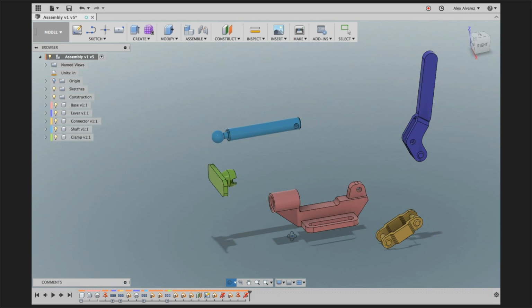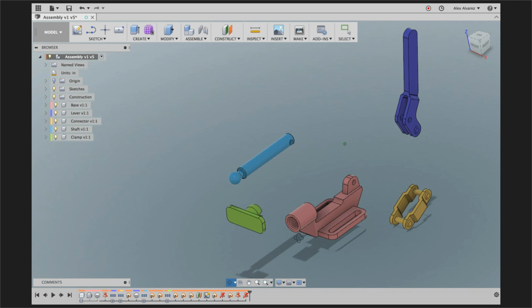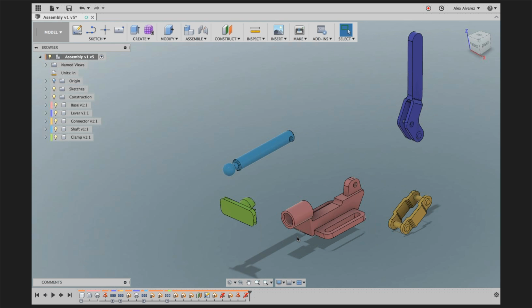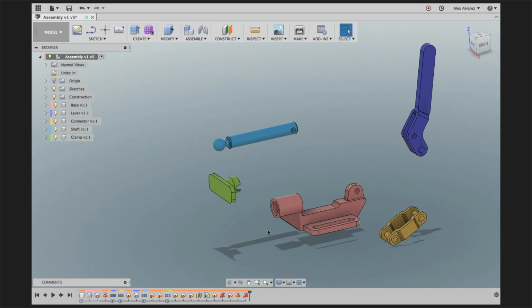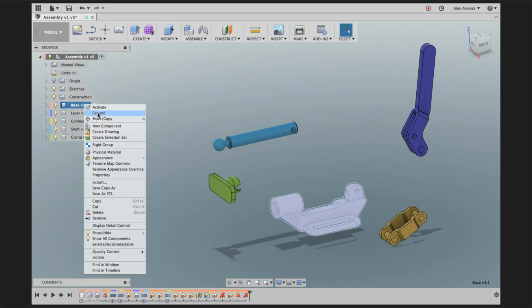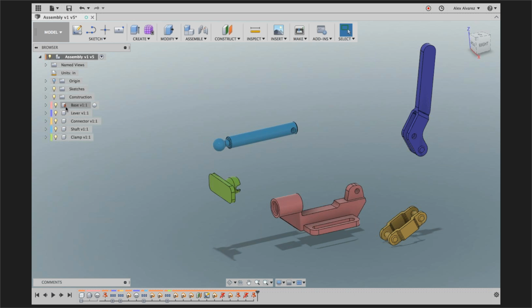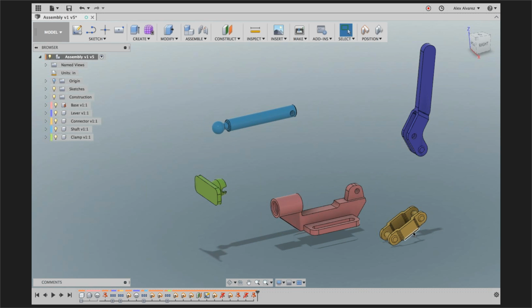Okay, so then going over here, starting off with an assembly, you have to tell it which part is going to be grounded or which one is going to be pinned to the ground, or whatever isn't going to have some sort of motion. So looking at this, we see that this base is going to be our fixed component. To ground it, right click on it and then make sure that it's grounded. Notice how we get this pin associated with the component as well. That's telling us that it's not going to be able to move. So if you see here, the other components are now allowed to move freely while the base stays still.